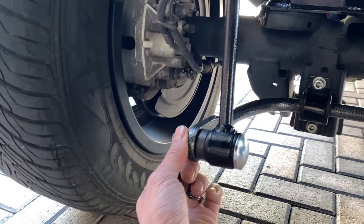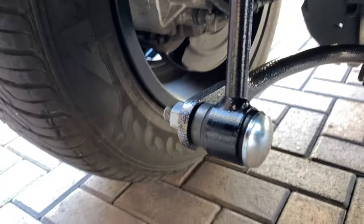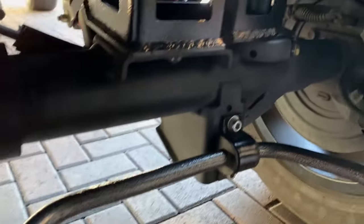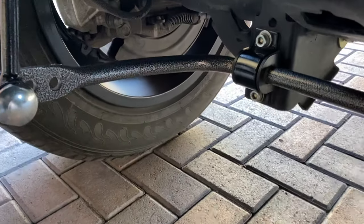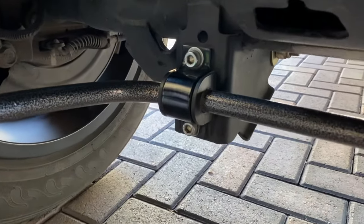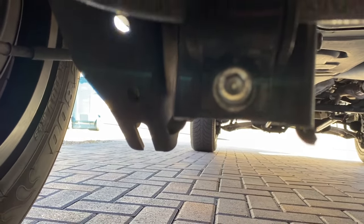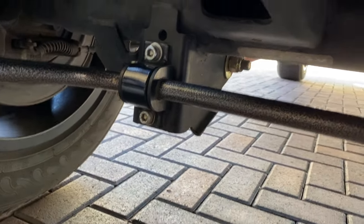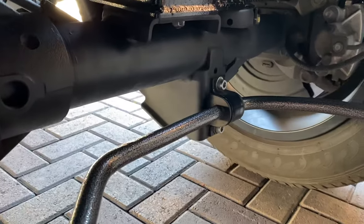Maybe you switch it up depending on whether you're going off-road, drag racing, or daily driving. Me, I'm set and done — I really don't want to unbolt it, though I was thinking about putting a quick disconnect on here so when I really want to do some off-road I can just disconnect it straight. I bought this sway bar for maximum performance. Some guys suggested I change the bolts — I understand the suggestions, but they're still holding good.